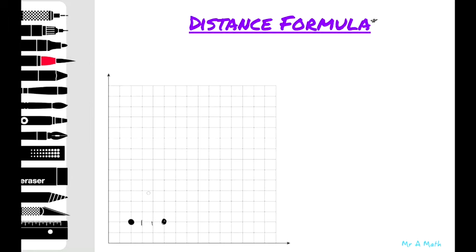But what if those points look something like this? So right here, my grid marks don't help me count. So how are we going to count these? Well, in order to do it, we're going to start thinking about this like a triangle. So if I draw a line straight this way and then a line straight up, you can kind of see how our distance between these 2 points is actually going to be the same distance as the hypotenuse. I'm going to label that there. The hypotenuse of a right triangle that has the same points as its vertices.